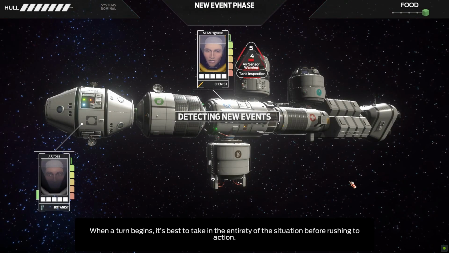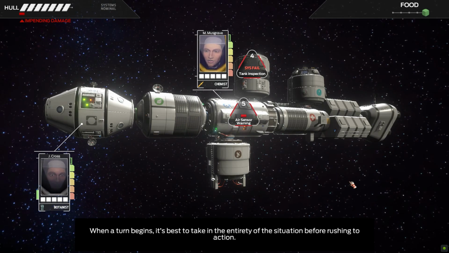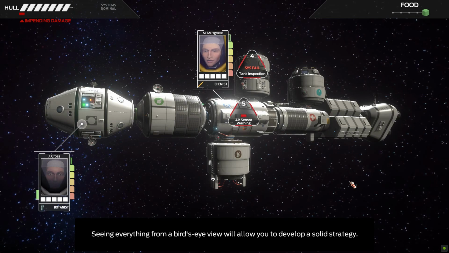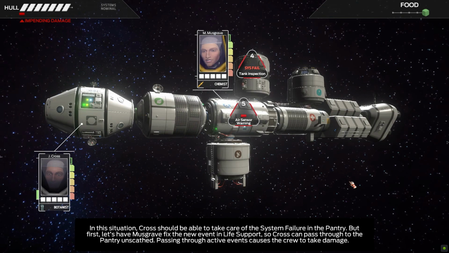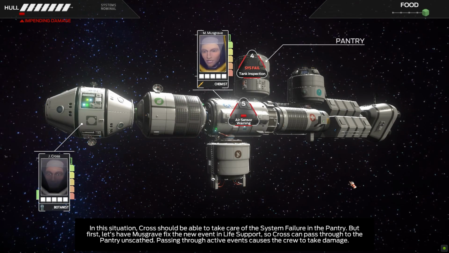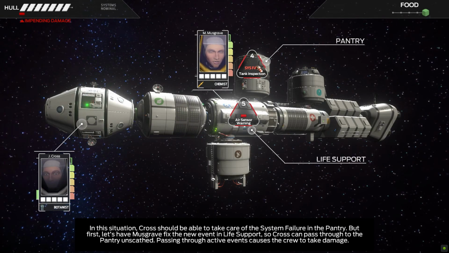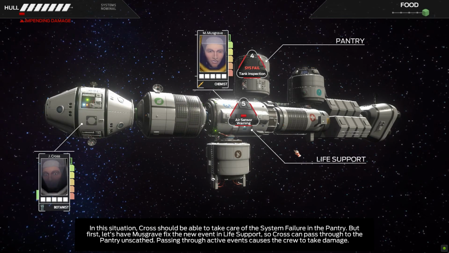When a turn begins, it's best to take in the entirety of the situation before rushing to action. Seeing everything from a bird's eye view will allow you to develop a solid strategy. In this situation, Cross should be able to take care of the system failure in the pantry. But first, let's have Musgrave fix the new event in life support so Cross can pass through to the pantry unscathed. Passing through active events causes the crew to take damage.